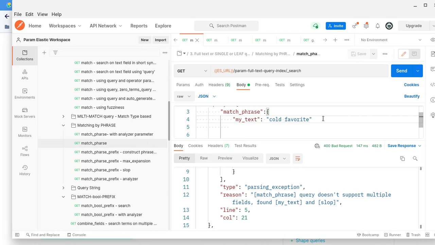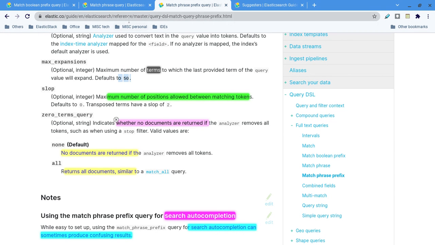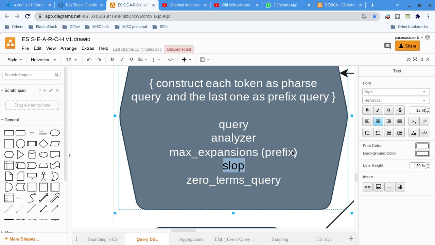So match phrase, as I told you, is a super simplified version of interval query. Super simplified version of match query. That's what I can say.